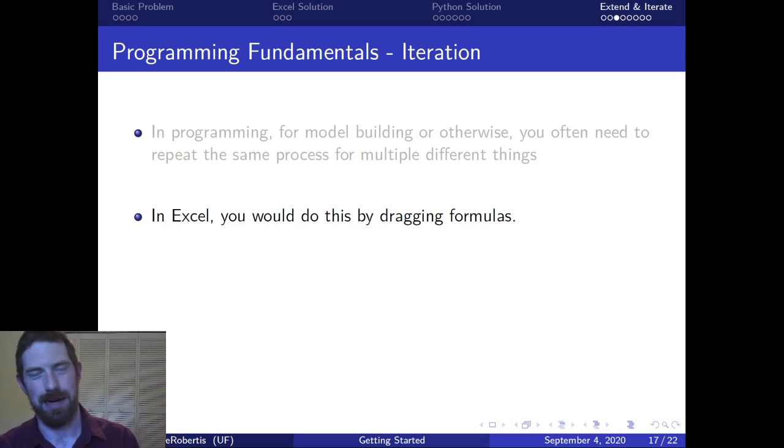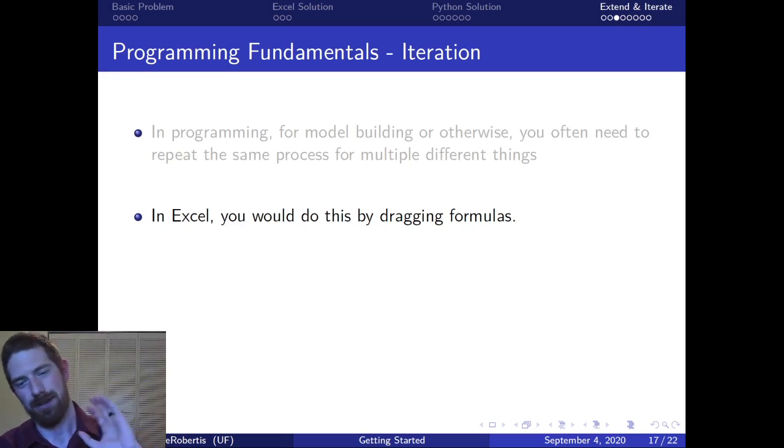So the way that you accomplish this in Excel is once you've got your formula in a cell, which has cell references, then you click on the corner of the cell and you drag that in whichever direction, and that's going to then repeat that formula over and over. It's going to take the cell references, and if they're relative references, it's going to move them by the same amount that you're dragging the formula. Whereas if it's a fixed reference, then it's going to stay where it is.